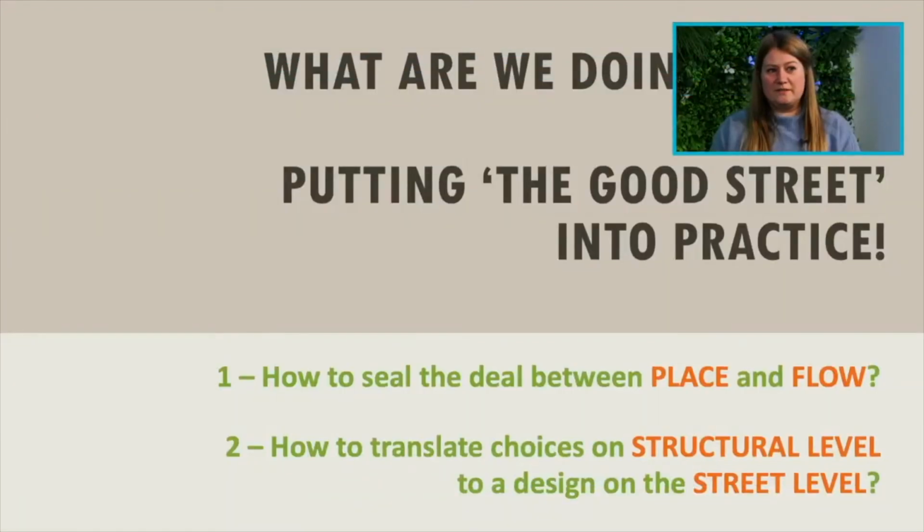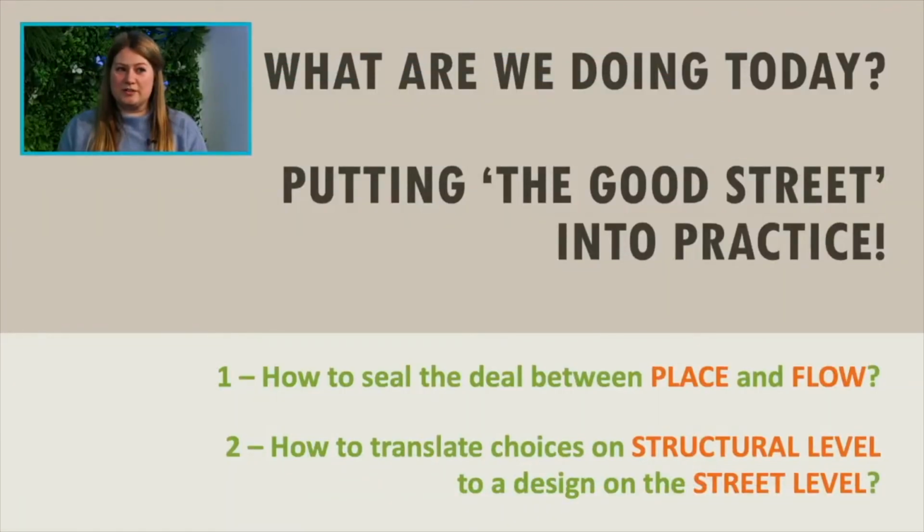And today we are going to share with you how to put into practice what you've already learned in the first two webinars. So we've already learned that the streets are getting busier, there are more cyclists and other mopeds and that kind of things on the cycle paths, and we have to do something about that in practice. So what are we going to do today? Today we're going to learn how to seal the deal between place and flow and how to translate choices on the structural level that you've already made on the design on the street level.